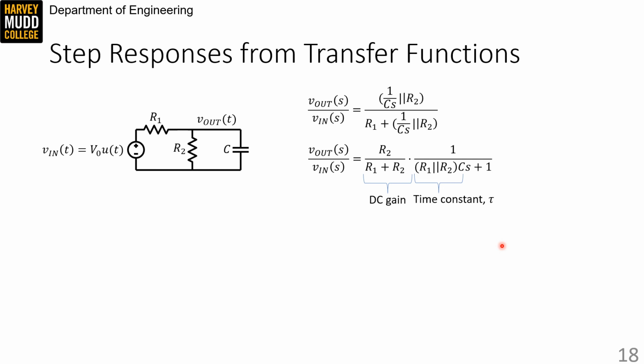Another is that the factored form does a really good job of separating out DC behavior of the circuit, which is what the circuit would do if signals weren't changing, from the dynamic behavior of the circuit, which is a term that captures the step response of a circuit and other time-varying behaviors. So this first term is representative of the DC gain. This term is called the dynamics, and it captures that sort of step behavior.